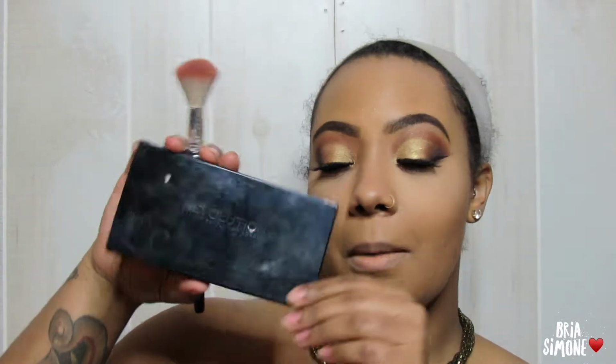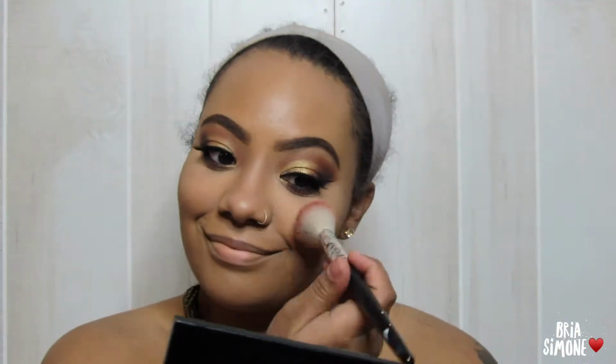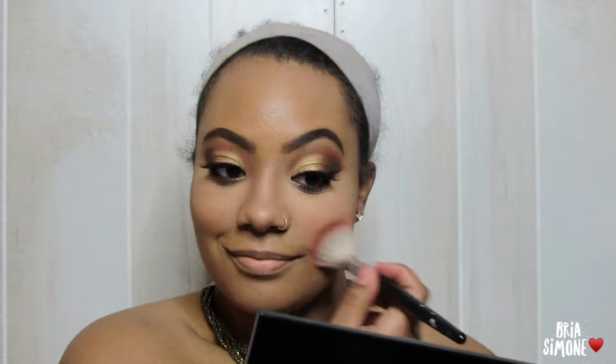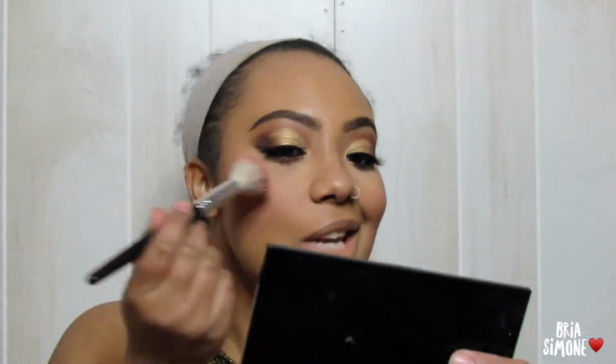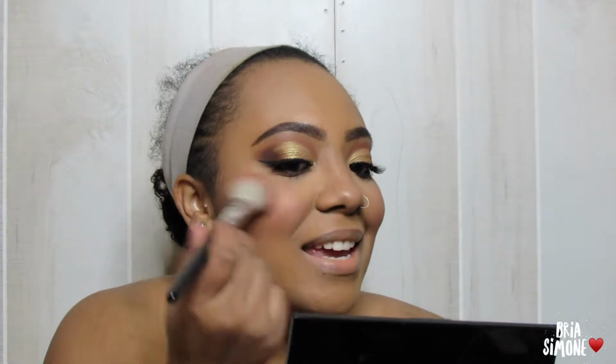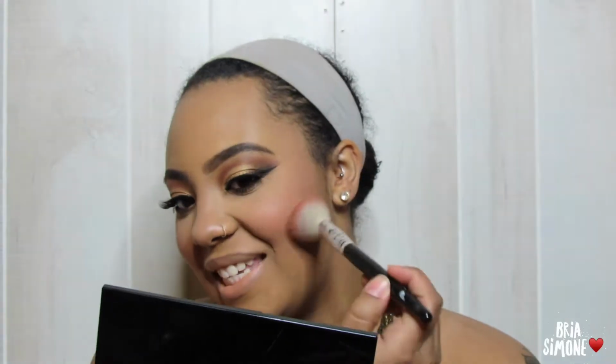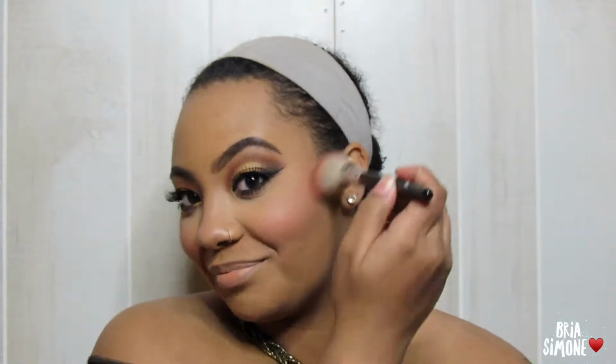Right, moving into blush. Again, nothing new here. This Revolution Sugar and Spice blush palette. And I'll be grabbing this peach shade right here. And as you can tell, I'm not going back into the product. All I'm doing is just using my brush to kind of just buff the product into the skin. And then up a little bit. This just lifts the cheeks and gives you a more youthful look.